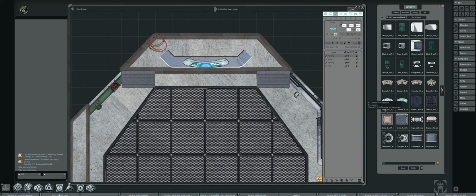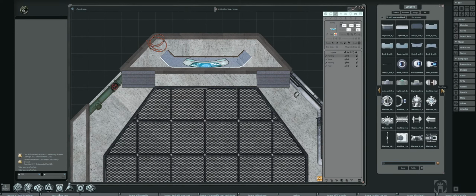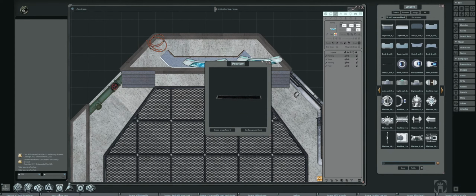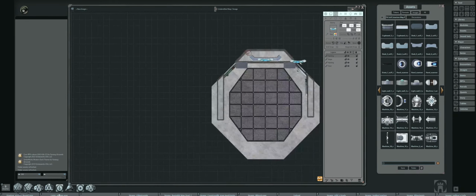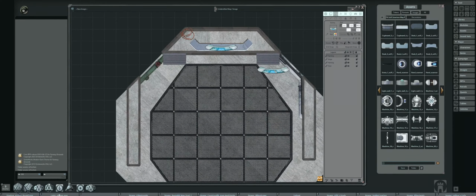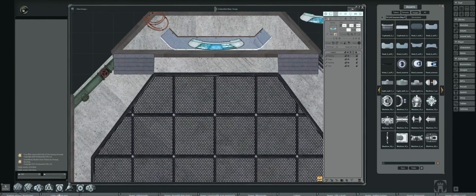And we can build some stuff that's going to look like, we might even want to change its color actually, inside the cage.